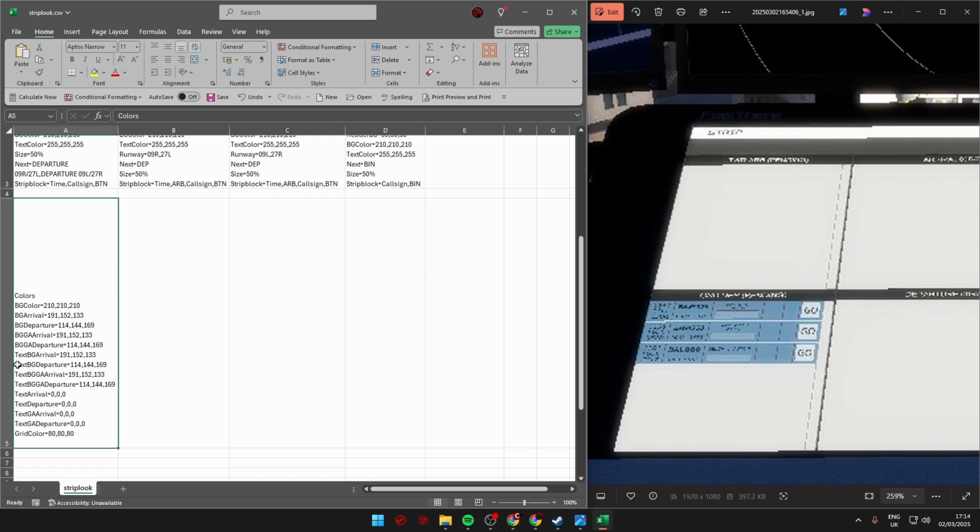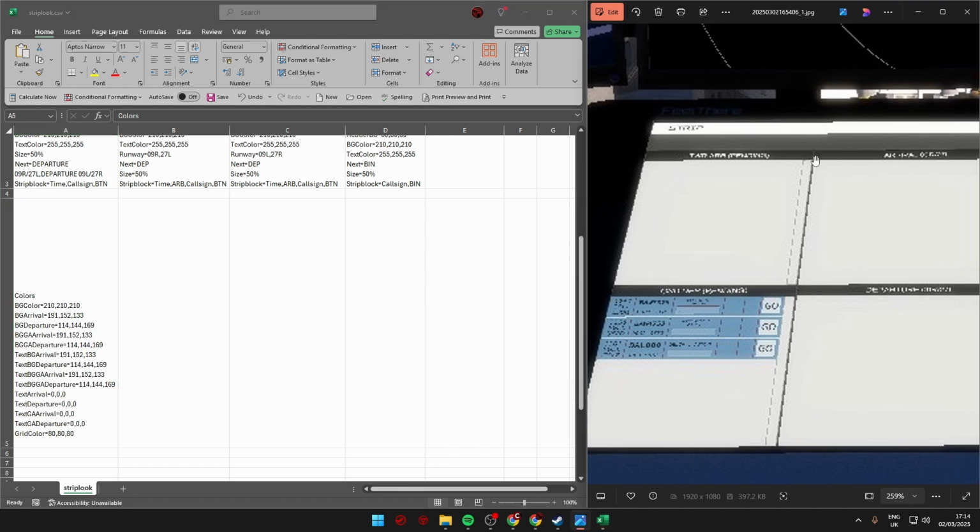Text background for arriving aircraft, you can see that's the same as just the regular arriving color. So I assume that's just sort of a highlight for over the text. I'd recommend leaving that the same as the background color. And then again, you have different for GA and departing aircraft. And then the text generally, not the background, the text for arriving, departing general aviation aircraft is set to 000. And you can see the text here is black.